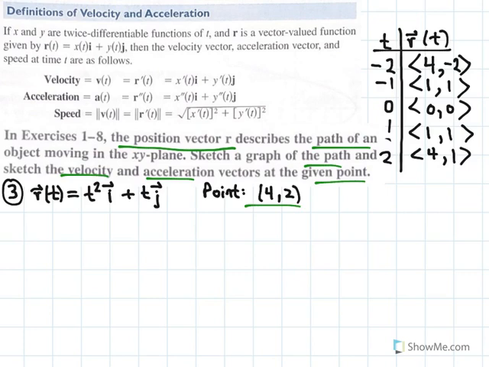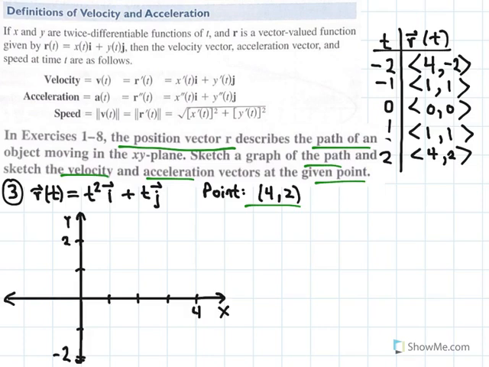And with this, I can sketch the path of the object moving in the xy plane. So this one is 4, 2 here, not 4, 1. So now we can plot each of these points. I have 4, -2. Of course, you can draw the vectors in standard position, and these would be the terminal points of the vectors, telling us where the object is at a particular instant in time. And so the object is traveling along this path, having this orientation.